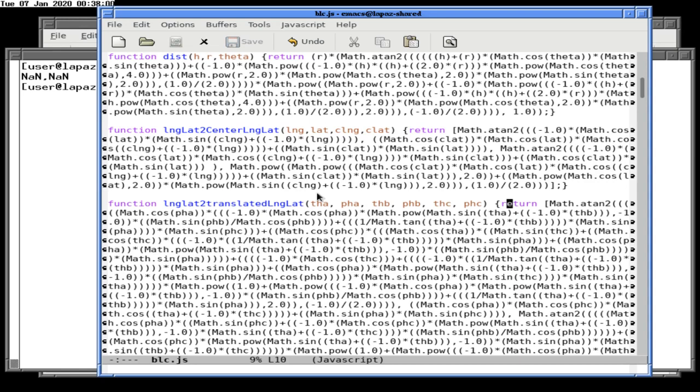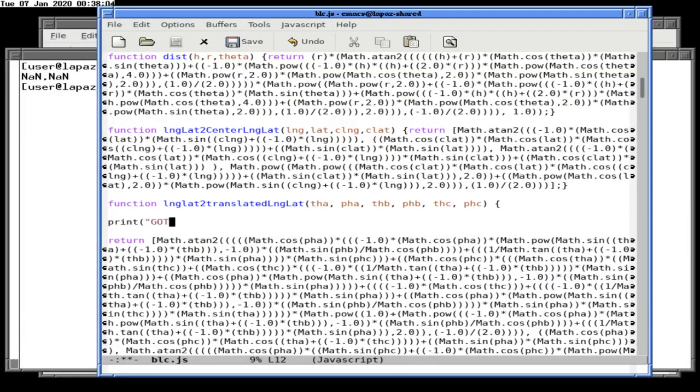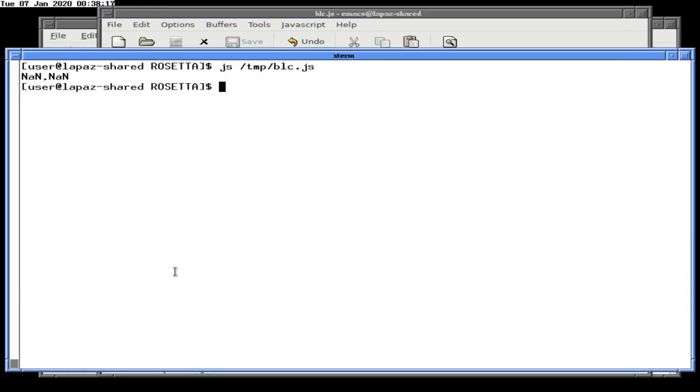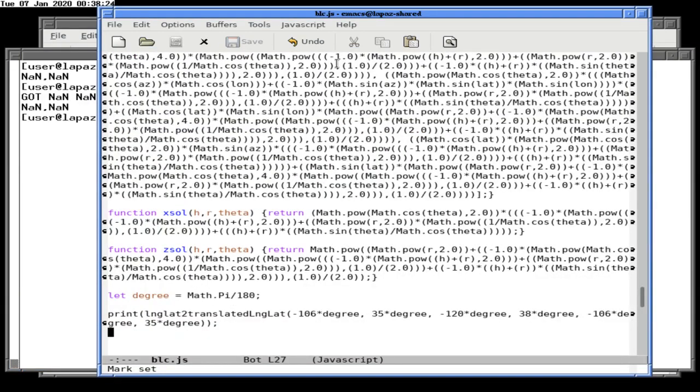Okay, well, I can print the, this is really ugly, but it doesn't need to be cute. I just want to make sure the variables are making it over here. Not a number, not a number, not a number. Oh yeah, because this is math pi. That's the whole problem we had the first time.